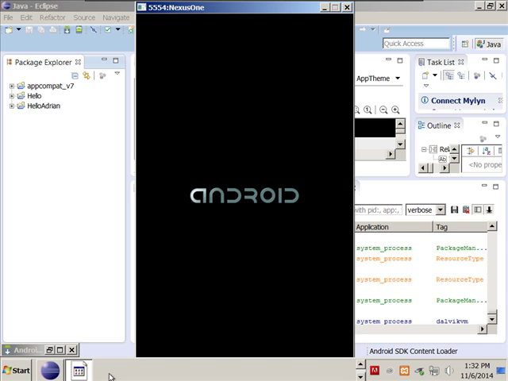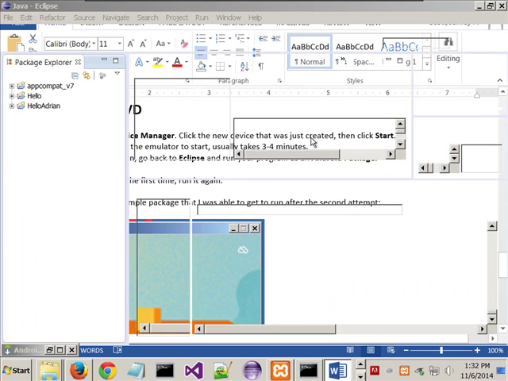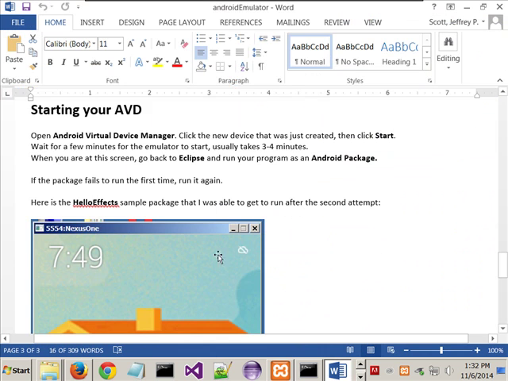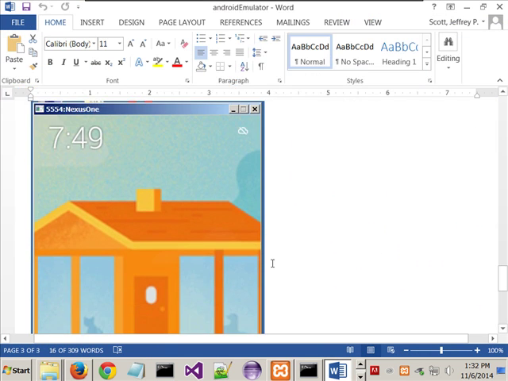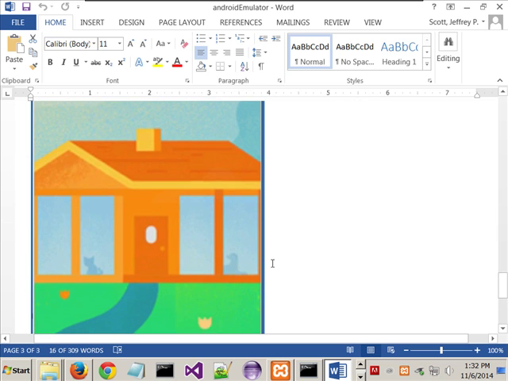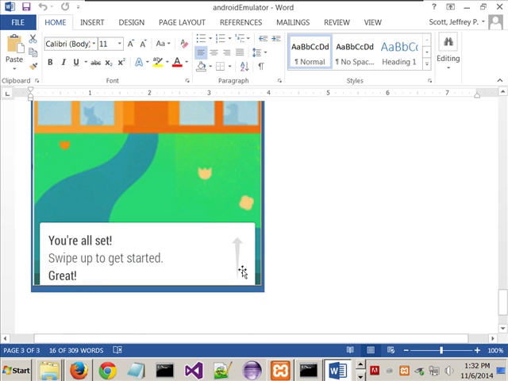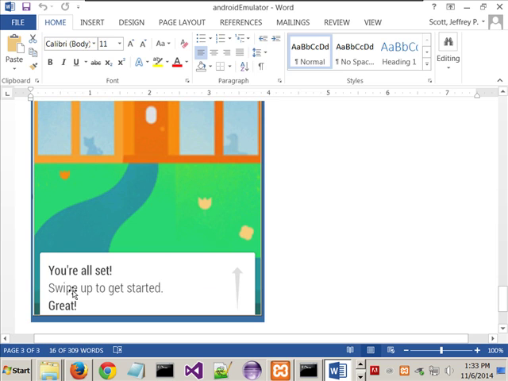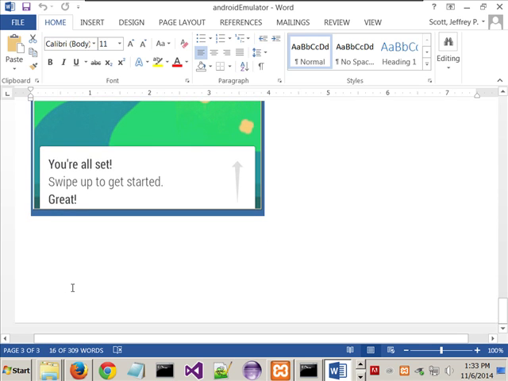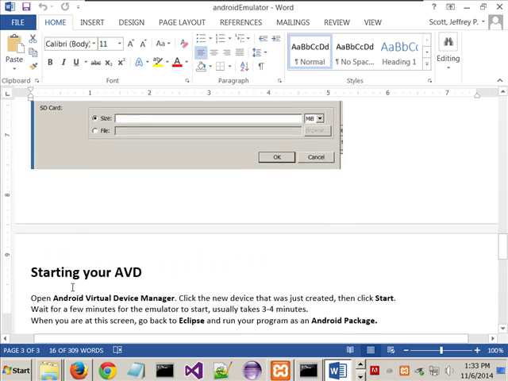So I'm just going to give this some time, and hopefully it's going to do its thing. Now just to go back, onto here, as it says, this is what it should look like. It looks kind of weird, but that's what it should look like eventually. Now mine never came up and said you're all set, swipe it to get started. I never got that. Mine came up and said it was almost ready and that if I wanted to swipe, I could. So I did that, I waited about 5 more minutes, and then I just ran my program, and it worked. And that's the whole thing.